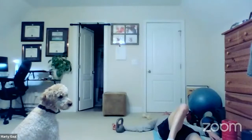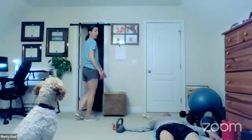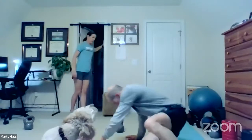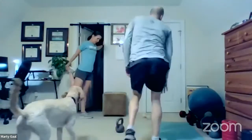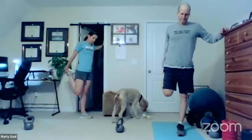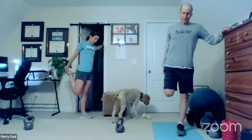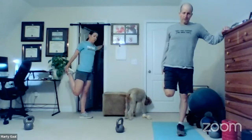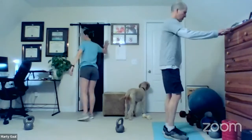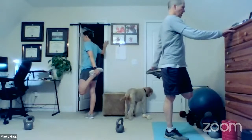Marty is down. Really? This is some stretching, Coach Bree? Sure. All right. Let's stretch our quads. Okay. So you stand up. Maybe grab onto something so you don't have to totally work on your balance. Tuck your pelvis. And press your foot into your hand. Also get a little sneaky hip flexor stretch in here. Switch. Tuck your pelvis. Press your foot in your hand.